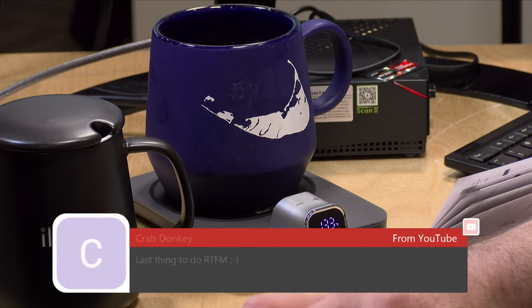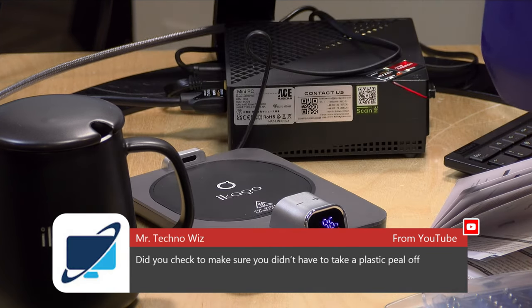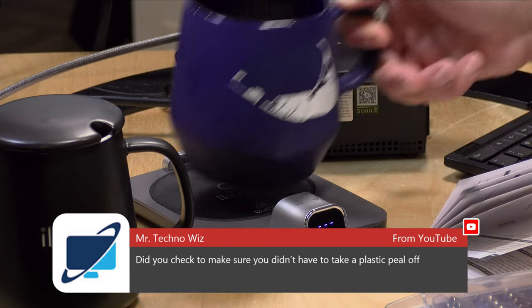Yeah, never read the manual. I never do that. Oh, did I check to see if there was a plastic peel-off? I don't see one on here, so there's no peel-off on that.